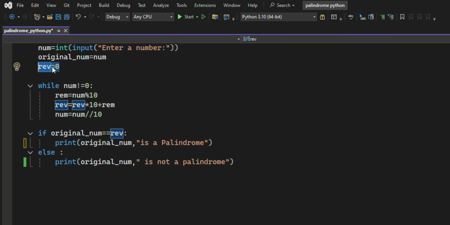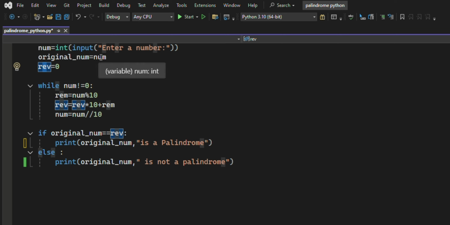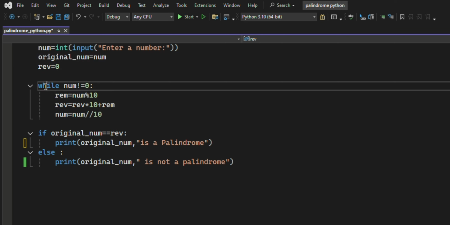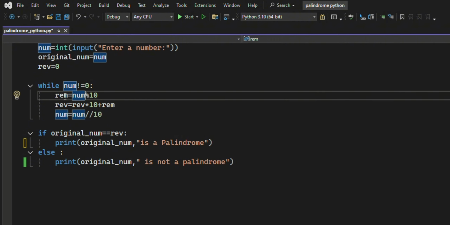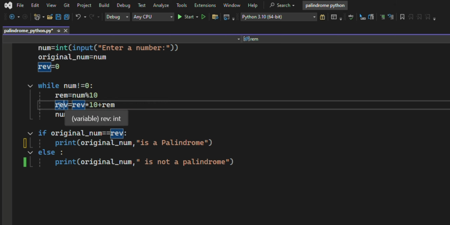Next we create a variable rev and set it to 0. This variable will hold the reversed version of the number as we build it. Then we use a while loop that continues until num becomes 0. Inside this loop we find the last digit of the number using num modulus 10, which we store in a variable called remainder.